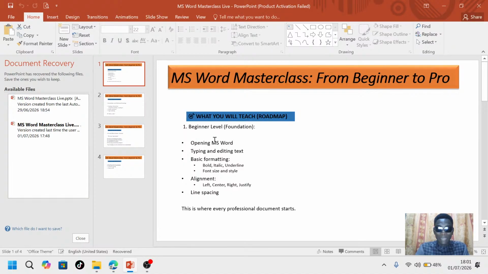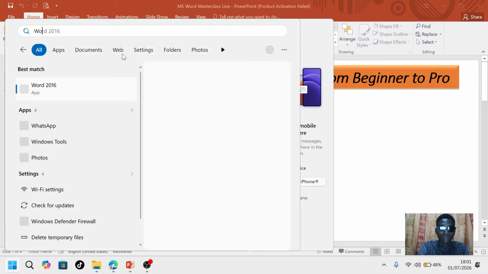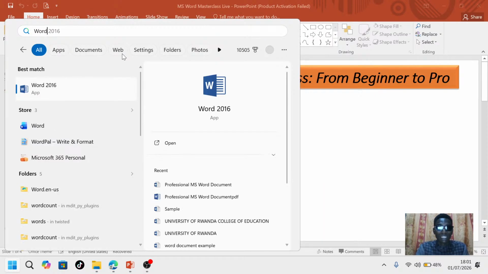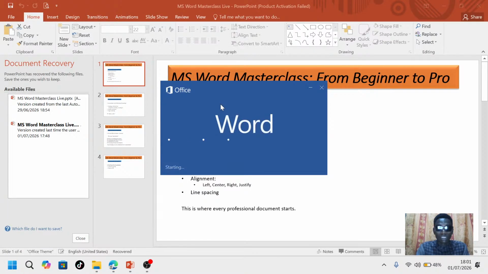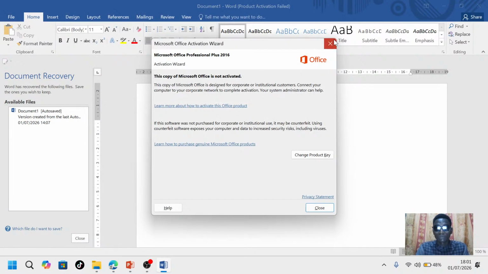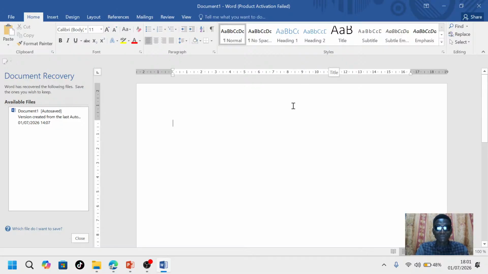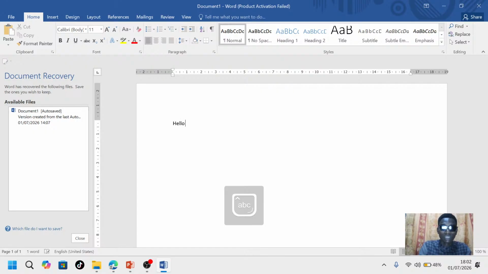So this is the basics about Microsoft Word. To open Microsoft Word, you need to come to this start icon. We just click Word, like this one. Then you will see your Word with its version. Then you click on it, and it will automatically open. Do you see? Automatically it opens. So now, after opening our Microsoft Word, here you can start to type. Do you see? You can start typing your text that will be used to develop your document.